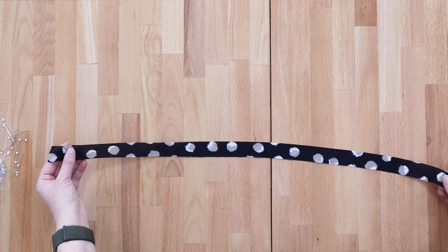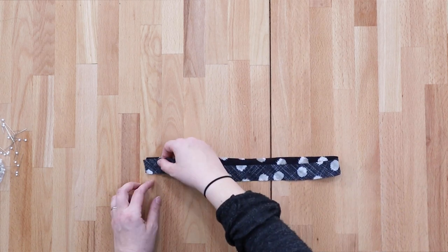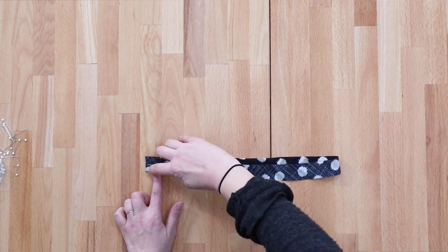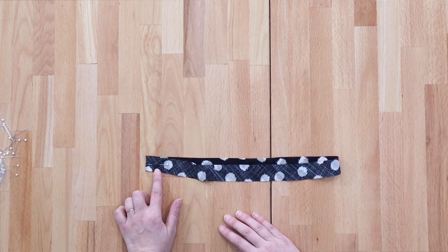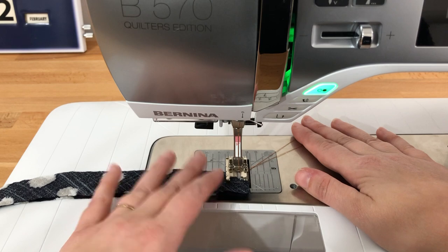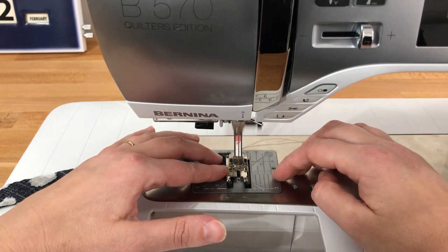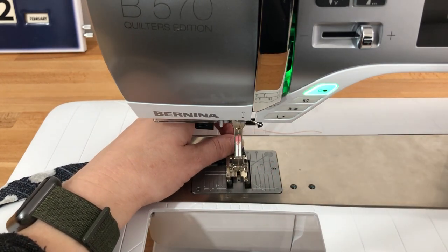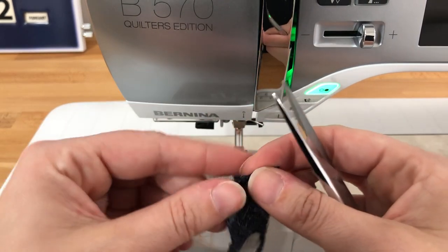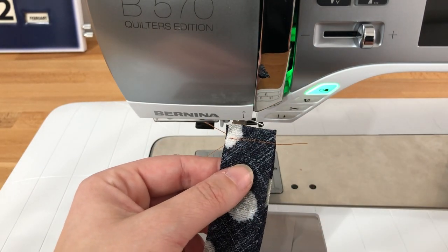The first thing we're going to do is take our bias strip, place it with the right side facing up, and fold the two short edges together. We're gonna sew right across there using a 1/4 inch seam allowance. Here we are at the machine. I'm just gonna align that short edge, remove my pin, and sew across it. Now I'm not going to back tack because I find that can kind of pucker the edges, but I am gonna leave a little bit of thread tail just so it's less likely to unravel as I work.